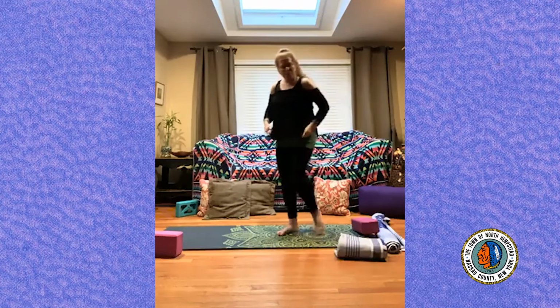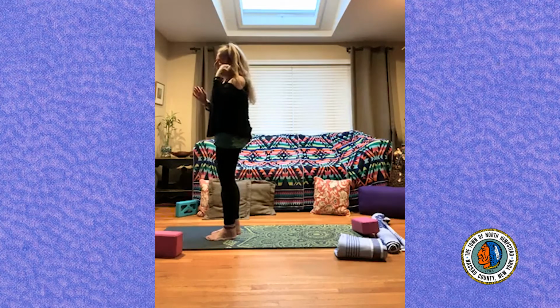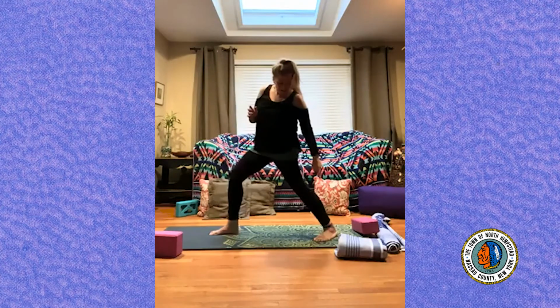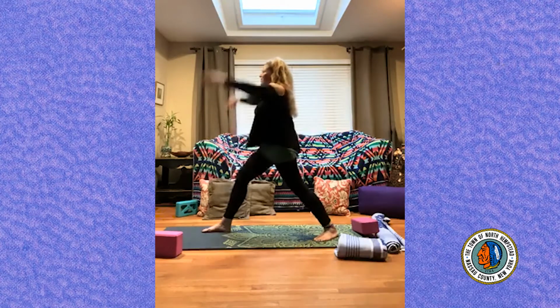So I'm going to go in the other direction. You guys stay where you are. Hands are at heart center. Now we're going to send the right foot, because you should be at the front of your mat. We're going to send that right foot back. So the right foot comes back, 45 degree. We're coming into warrior one. Now with that left foot forward, right? Is that how we are? Hopefully. Let's bring those hands up.